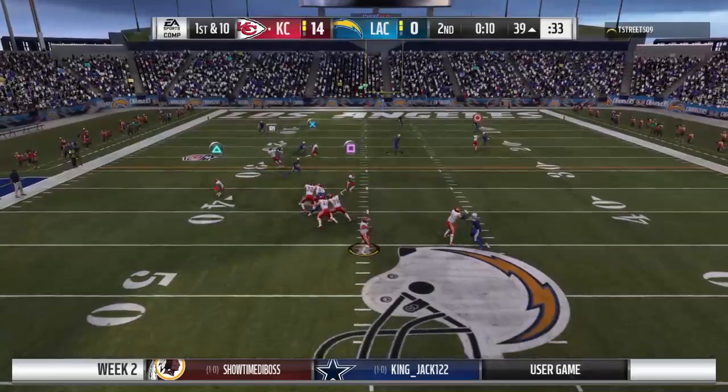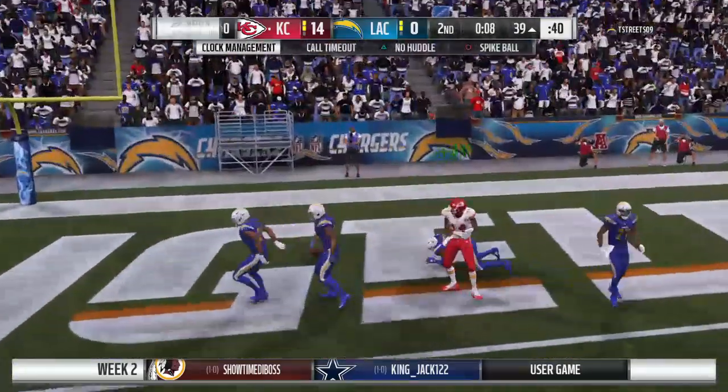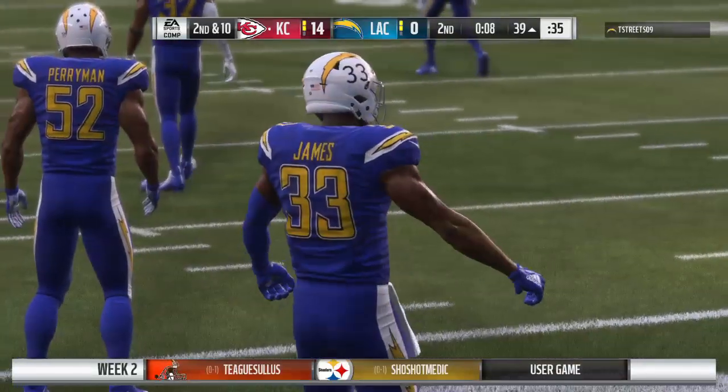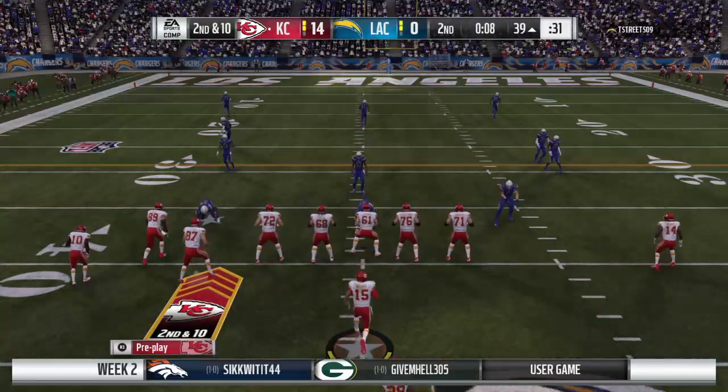On 1st down, Mahomes. He's going to look deep for Watkins, and nearly picked it off. He had a chance to come down with that in the end zone, but it'll wind up just being incomplete. So after the incompletion on 1st, now 2nd and 10.